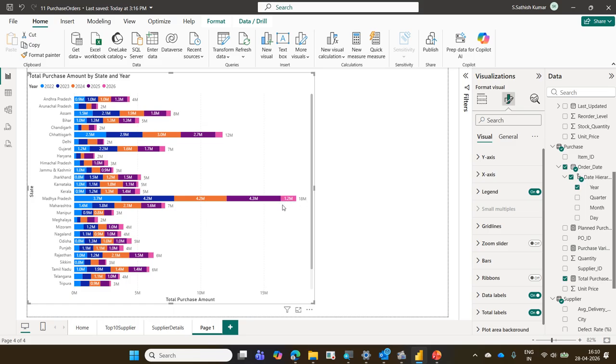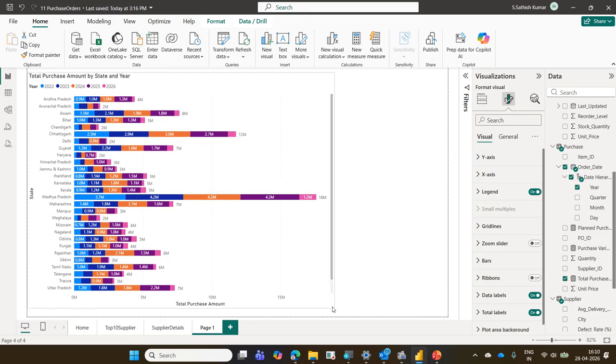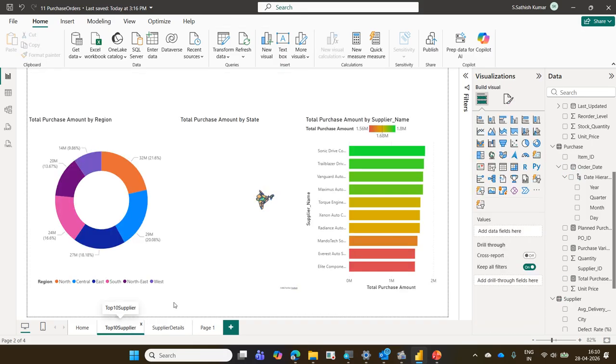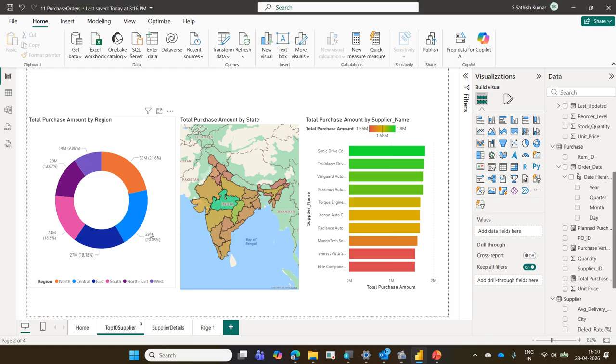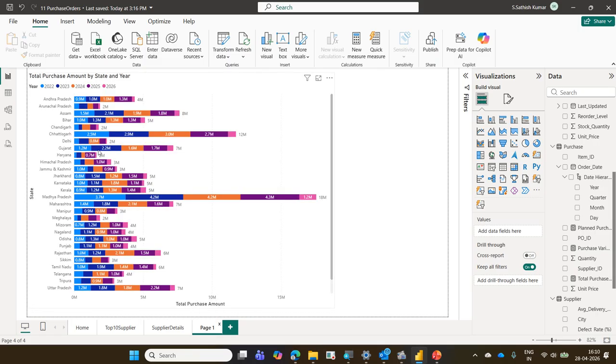We are going to link this with another page. Drill through, we are going to do another one with drill through. Now, when I go to the top 10 suppliers, we have some regions. When I click on the north region, I want the chart of state and year wise. But I don't want to go to that page and see the chart. I want to bring the page here. Last session what we did is we came here, drill through, and clicked, and it goes to the page and shows the chart. Can I bring the page here? That's what we are going to do next.